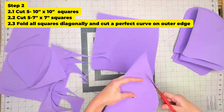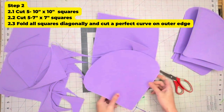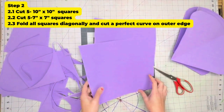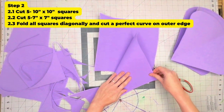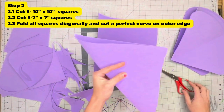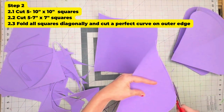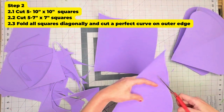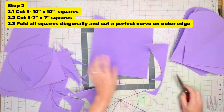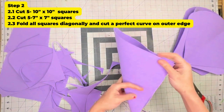So you just want to take the little edges off, right? You don't want it to be pointy. And here we go again. So you see, to the side. And then we go like that. So pretty easy, simple, easy peasy.